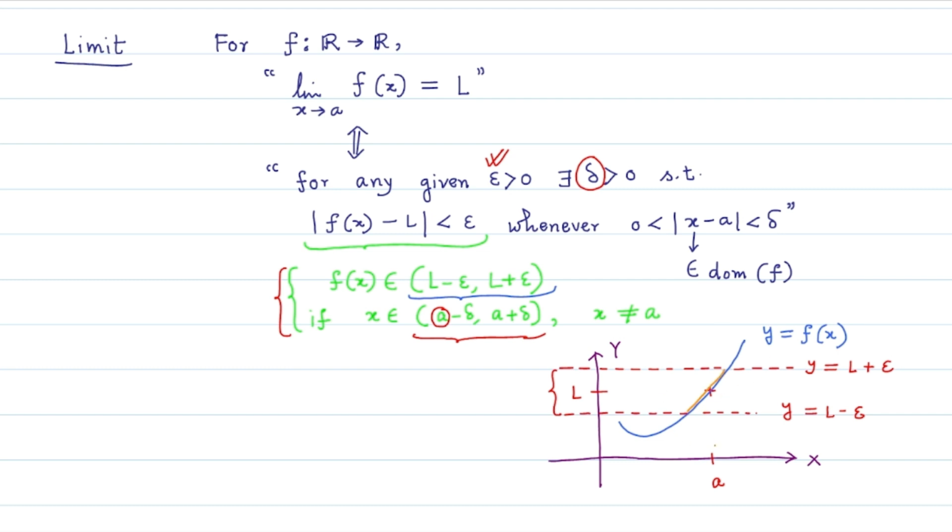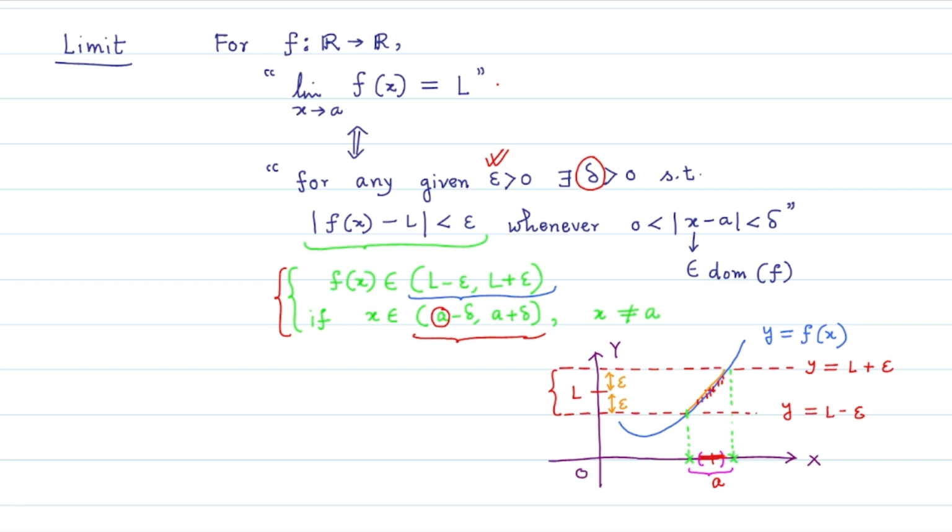Here from this graph, we notice that corresponding to this chosen epsilon, the graph of the function y equals f(x) falls inside L minus epsilon to L plus epsilon when the argument points x are lying in between from here to this point. Now choose a delta greater than 0 so that a minus delta to a plus delta is lying in between this range, then you will find that for any point in between this a minus delta to a plus delta, the function values are all lying in between L minus epsilon to L plus epsilon.